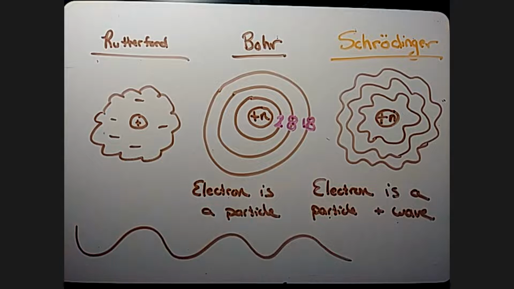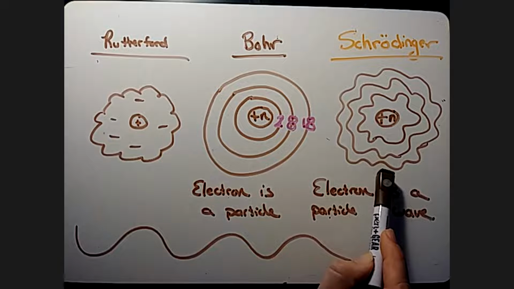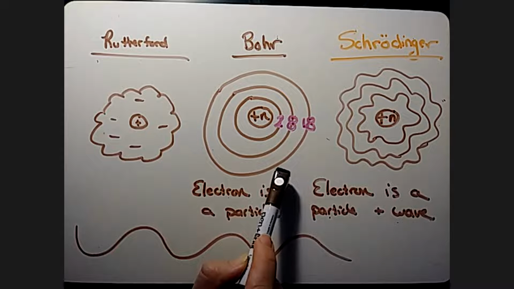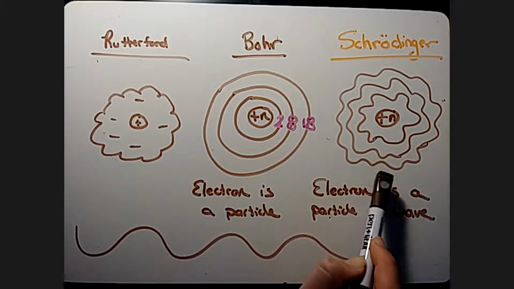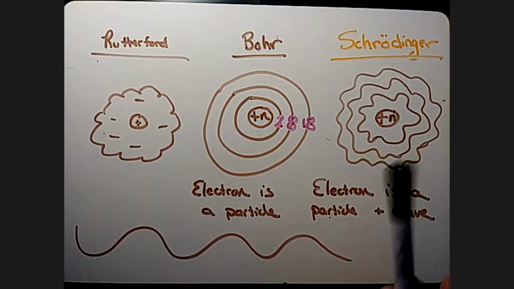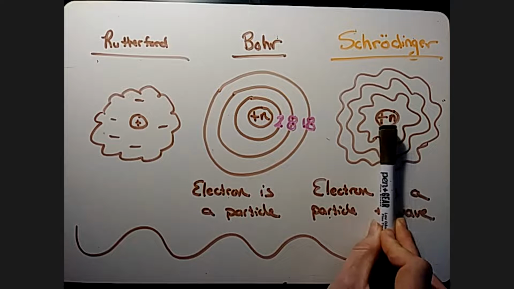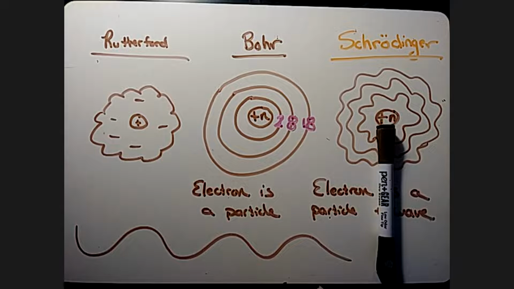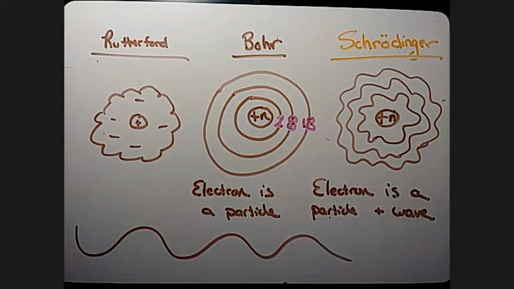Okay, so there's only one more problem with how we've drawn this. This is still two-dimensional. Bohr's model never really leaves two dimensions, and that's not true of matter. Matter is really three-dimensional. So Schrödinger actually takes the time to mathematically develop his picture into a 3D shape. I want you to imagine that you're going to put this on a little skewer and then try and spin this around in three-dimensional space. You're going to get some funky pictures, like totally weird pictures. I'm actually going to share my screen with you right now.